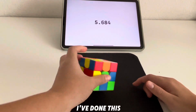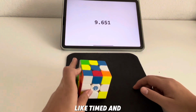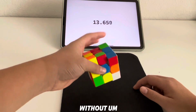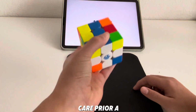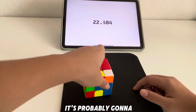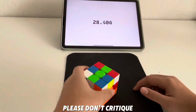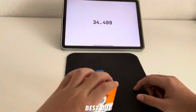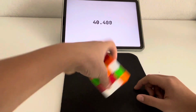I'm gonna be honest, I've done this a couple times already, but I've only done it once with a clock, and the rest I've just done without a clock or anything. But I do have a little bit of prior experience with this. I'm gonna speed up the video because it's probably gonna take like 16 billion years for me to solve the cube. Please don't critique me in the comments. I know my turning with one hand isn't the best, but yeah.